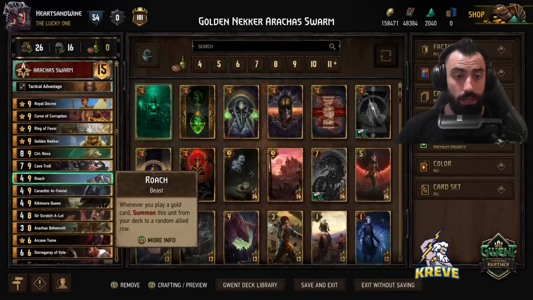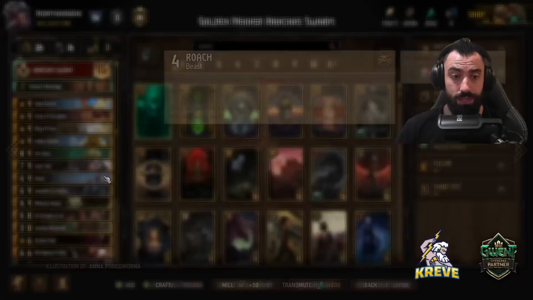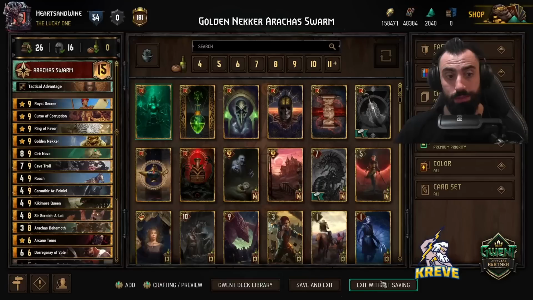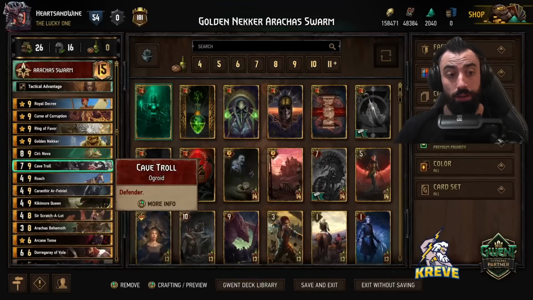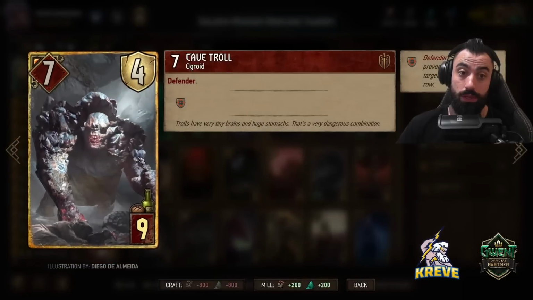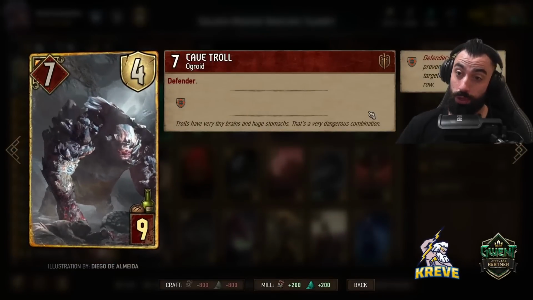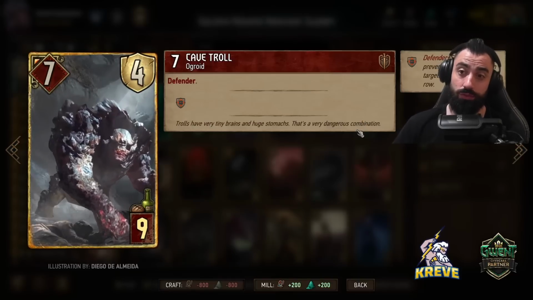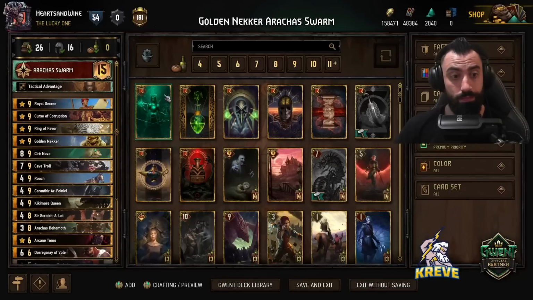For some thinning and consistency, I add a Roach in this deck. Whenever you play a gold card, summon this unit from your deck to a random allied row. Usually comes out round 1 for us. Cave Troll to protect the Kikimore Queens, perhaps even Sir Scratch-A-Lot. We like to play Cave Troll whenever we're deciding to commit those cards. I think it's generally good to commit them in round 2, try to 2-0 the opponent.